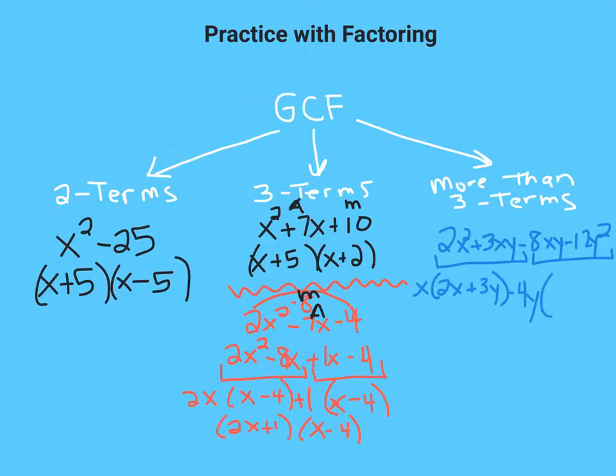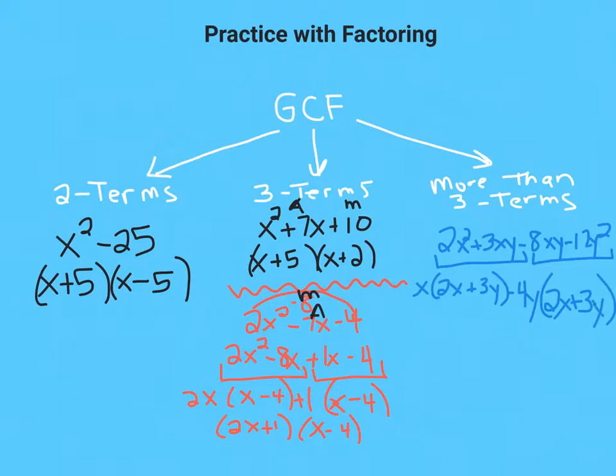Okay, so then in my parentheses, what I'm going to be left with is, when you pull something out, you just divide. Negative 8 divided by negative 4 is positive 2. I had an x, and I did not pull it out, so I need to include the x here. And I had a y, and I pulled it out, so I don't need to write it here. Okay, then negative 12 divided by negative 4 is positive 3. And y squared means I had 2 y's being multiplied together, but I took one of them out, so it still leaves me 1 to put in here.